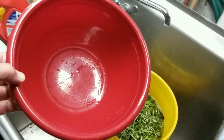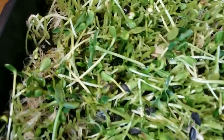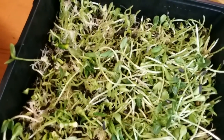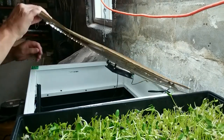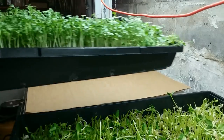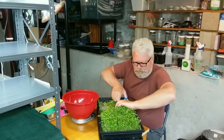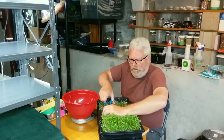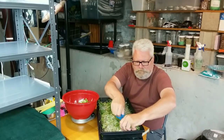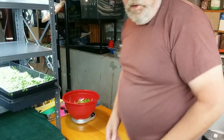And I've cleared the bowl out, getting ready to harvest the broccoli. Here's what the sunflowers look like. No mold, mainly healthy looking roots. Too bad these dried out a little bit too much. Grams with the broccoli.